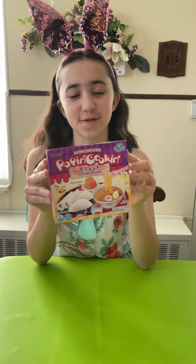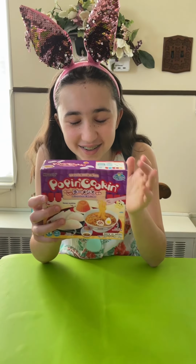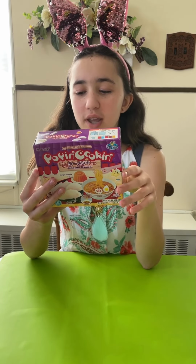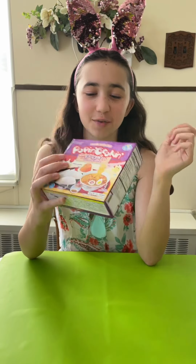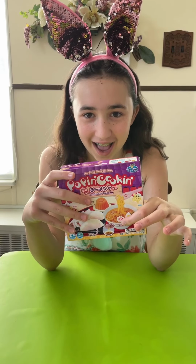Anyways, guess what we shall be doing for Easter? We'll be making a meal to serve to your family. Haha, I'm just kidding. There's not gonna be enough of this for a whole family. Anyways. So yes, we shall be making another one of these Poppin' Cookin', but this one is especially perfect because guess what the main activity is? We'll be making noodles.